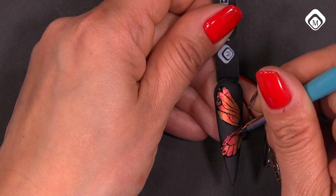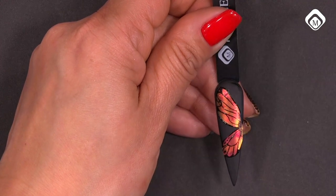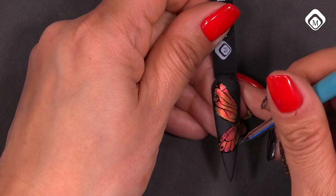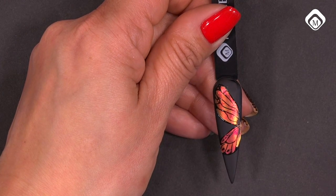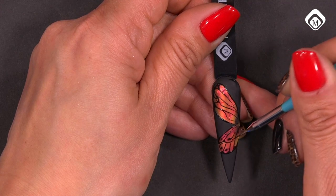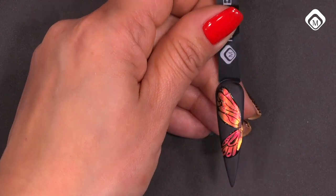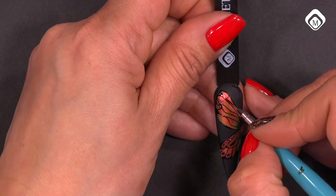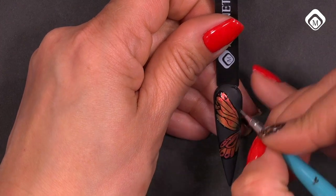Little dots. And you can add some strass, white liner gel, of course, for the highlighting. I would even think perhaps highlighting with white acrylic powder to give it a little bit more dimension, depth. That would be great. Very cool.